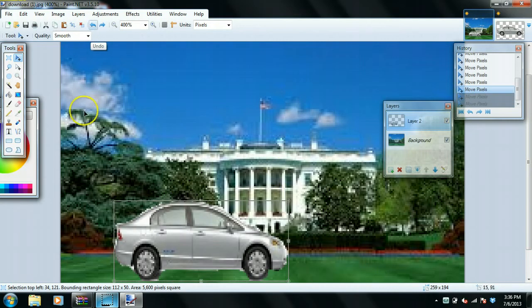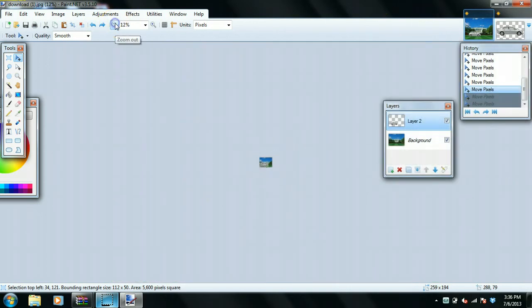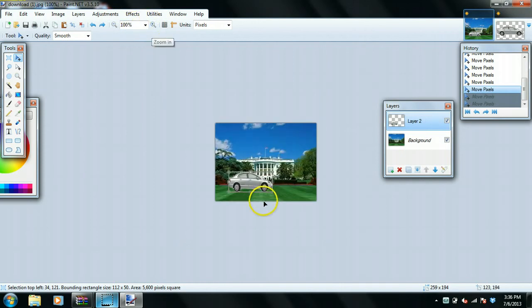And I picked really small pictures for this. I kind of regret doing that, but you can do them a lot bigger, like here, I'll go to 100%. That's the actual size of the image. You can have it out to here. So I wouldn't worry too much about that.